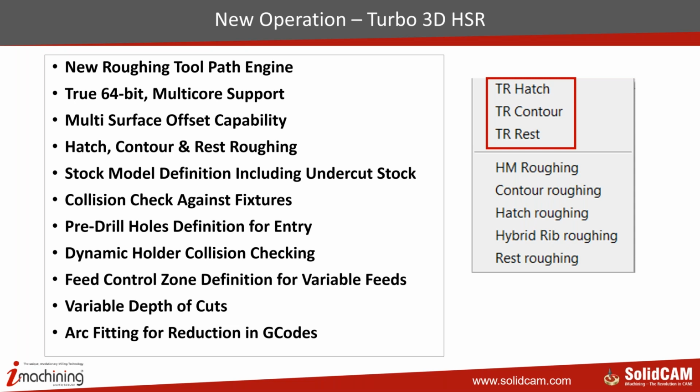You can also use a pre-drilled hole definition for entry of the tool. Suppose you are using a non-center cutting tool; you would like to do a pre-drilling operation and you want to always plunge the tool inside the pre-drilled hole. Now that is directly available. You can use that pre-drilled hole definition for entry of your tool. It also supports dynamic holder collision checking while generating the toolpath.